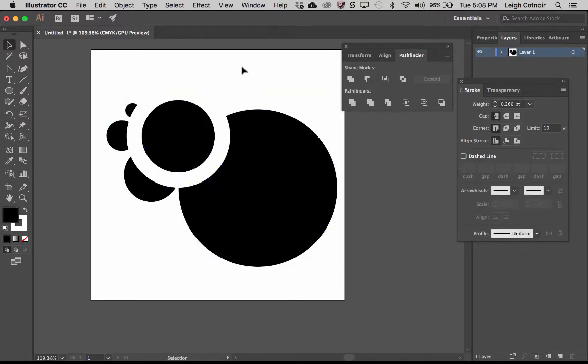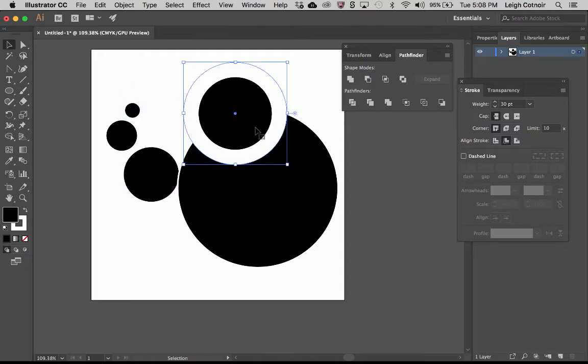Just be aware, as I said, that when you do this and you save it and you close the file, you can't undo it. So make a copy of the stuff if you want to keep the originals. And this is just working based off a stroke, but it doesn't have to be that way.